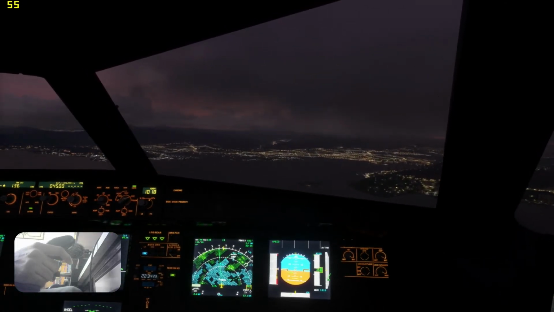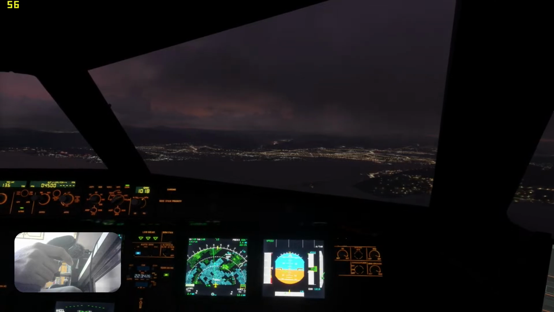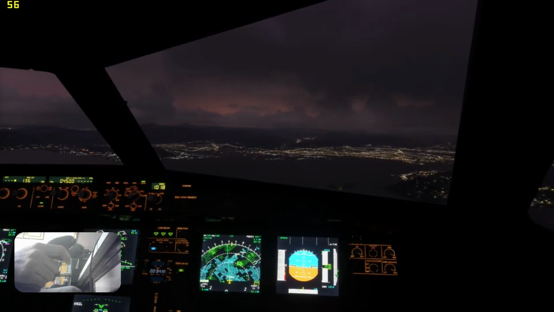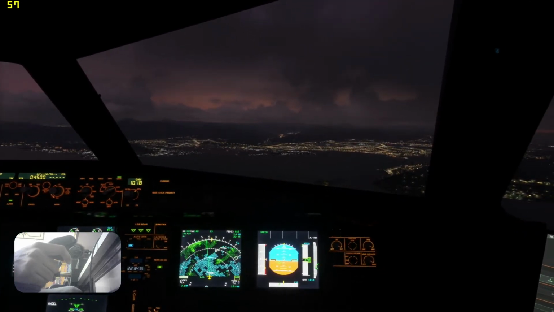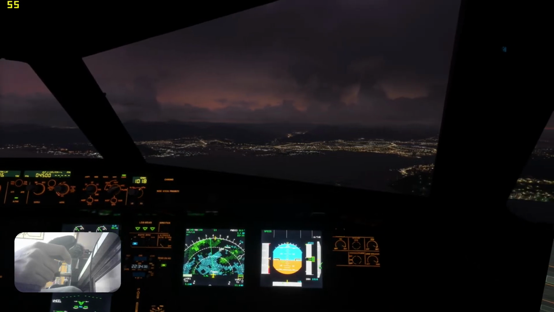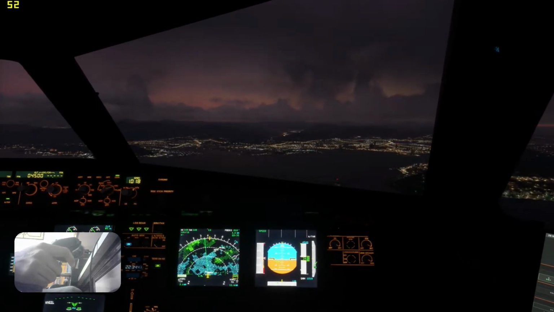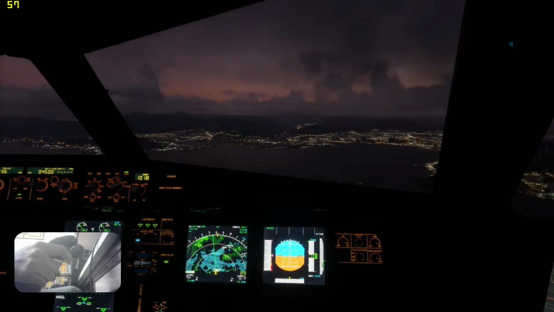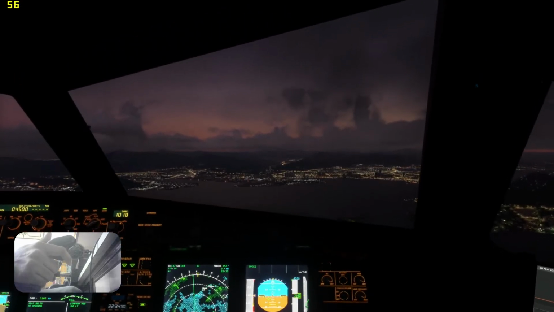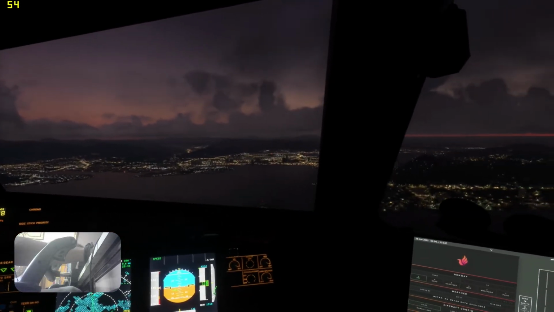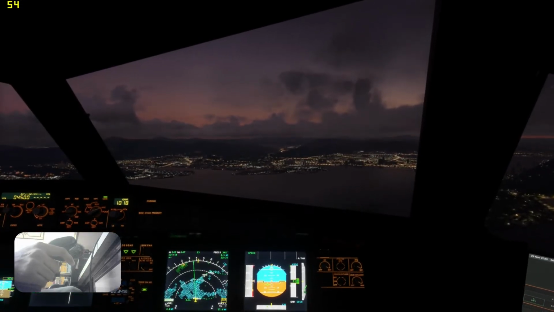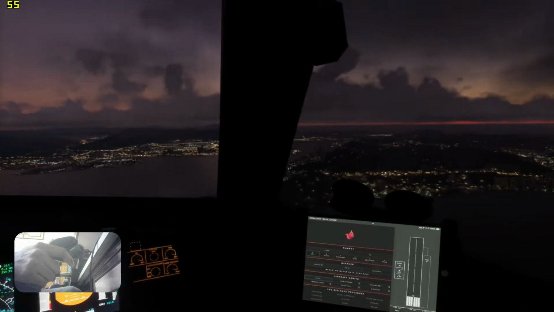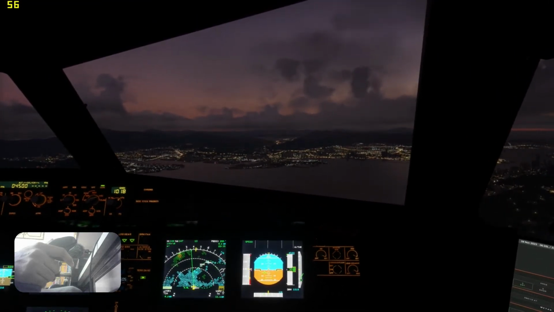I'll do the landing checklist as the ECAM memo comes on. Pretty view for our landing. A little bit high on approach, I'm correcting for that.